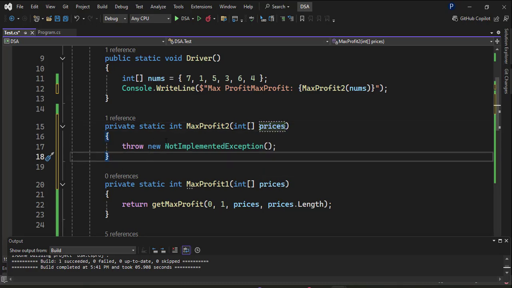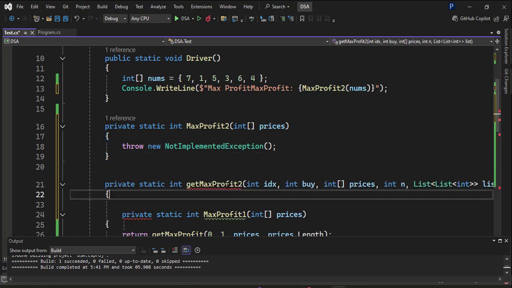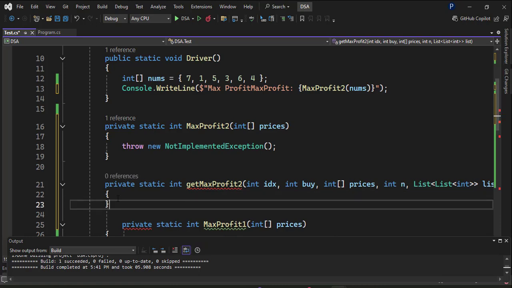Let's create one more private variable, because it will be used. We'll say getMaxProfit2, like we had maxProfit1, so we'll make it maxProfit2. Notice what changes we're going to make. We'll keep one list to store the state of the previous calls, so that we're not recalculating. If it is already there, we just return it and do not traverse again. So we'll save some CPU cycles, and in turn it will be faster.